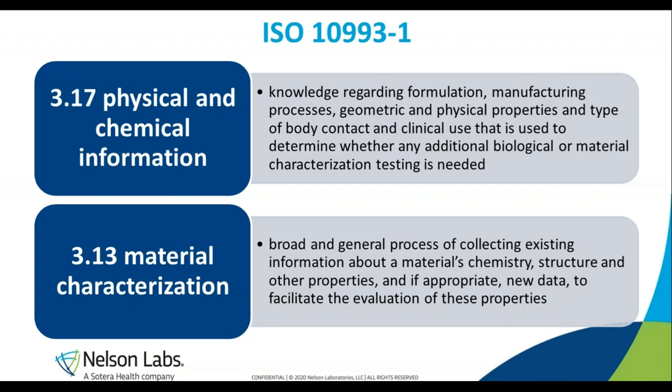Many medical device companies are now requesting material characterization data from suppliers — but it wouldn't typically be appropriate for the supplier to generate detailed extractables/leachables chemistry data to the extent that the device manufacturer needs it. Chemistry information on safety data sheets and technical specification sheets — covering things like durometer and compound identity — is great. But extractables/leachables testing to really see what comes off a material is more appropriate on the final device to protect patient safety. This helps guide what should be done versus what may be too expensive for a raw material supplier.